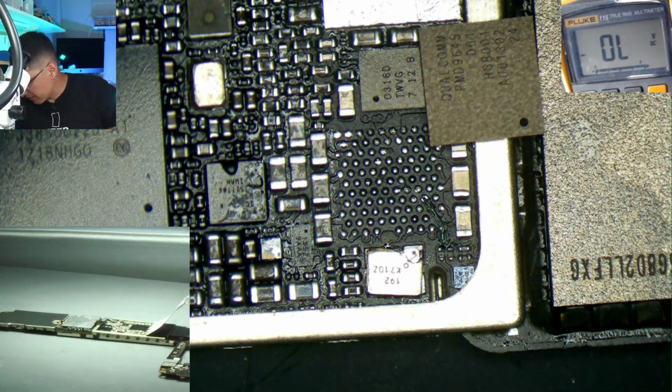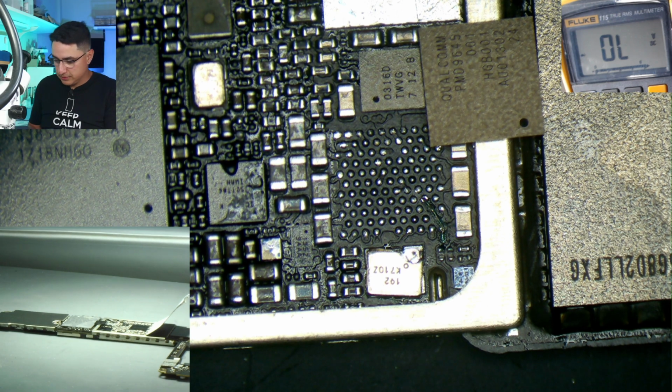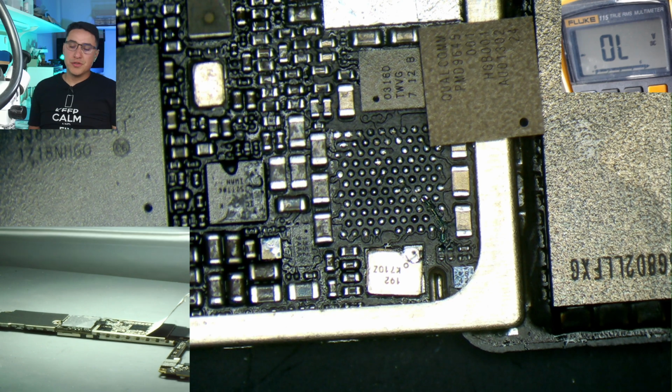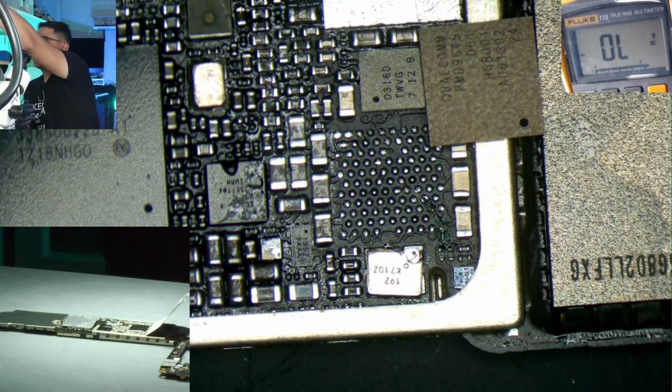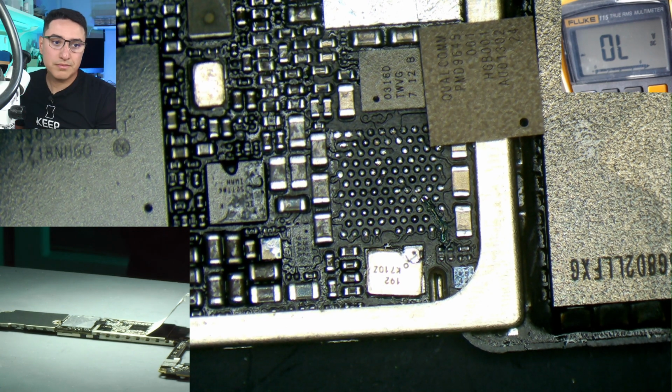By the way, I highly recommend you guys get a binder with baseball card slots so you can fill up all your small parts and ICs in there. Super easy to manage. All right, give me 1 second.